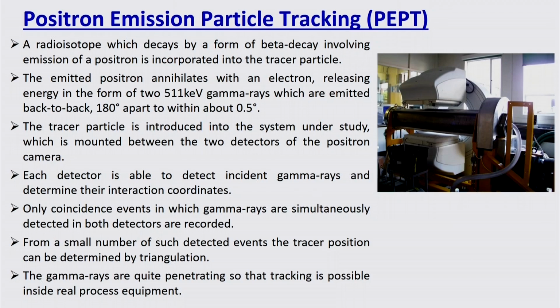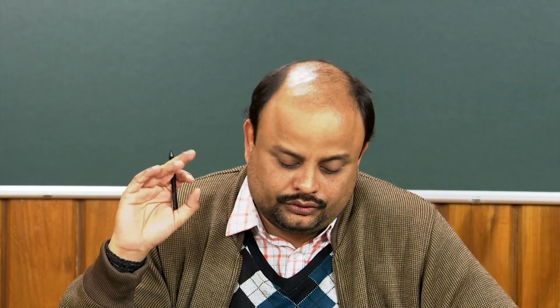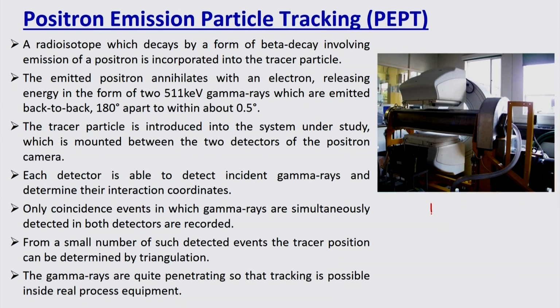In positron emission particle tracking, as the name suggests, you are tracking the motion of a solid which is emitting positrons. Okay. So, we use a reactor of this kind. This is a typical picture taken from the Parker group at the University of Birmingham, from their group photographs. This is the Parker paper published in 2006, where they investigated a rotary kiln using PEPT. So, what does PEPT do? PEPT tracks the motion of a single radioactive particle, and that radioactive particle is the source of positron emission.